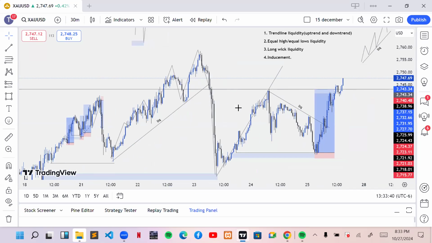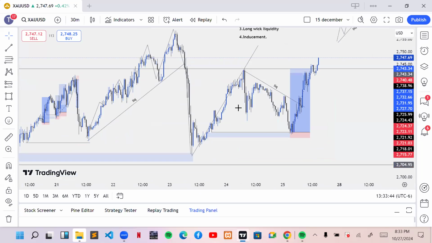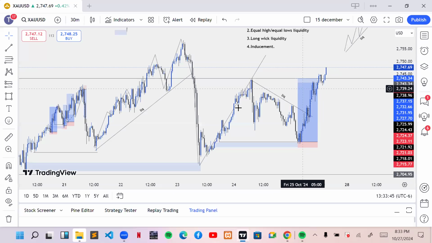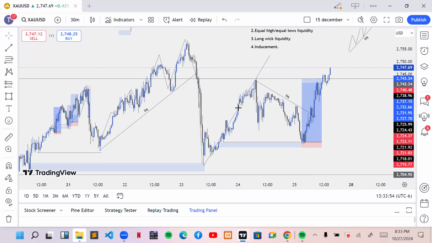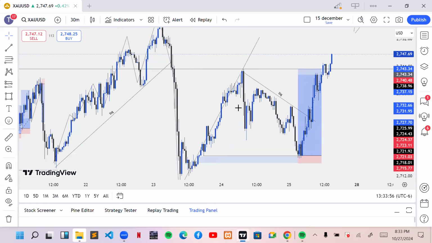Same as this, it is a downtrend, so there's liquidity on this side. Most people will be selling this trade from here, but there is still liquidity up here. And before the market can make any reversal, it has to take out what? The trend line liquidity. That was why, when someone posted a sell on this gold, I was the one that said it's bullish, to buy from here and make profit. If not, the person would have taken a loss because there's trend line liquidity.